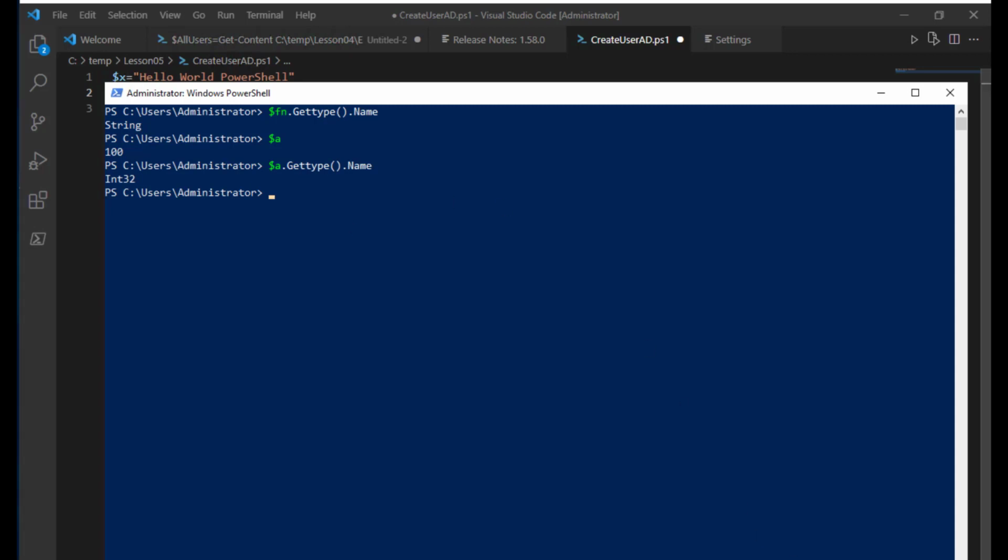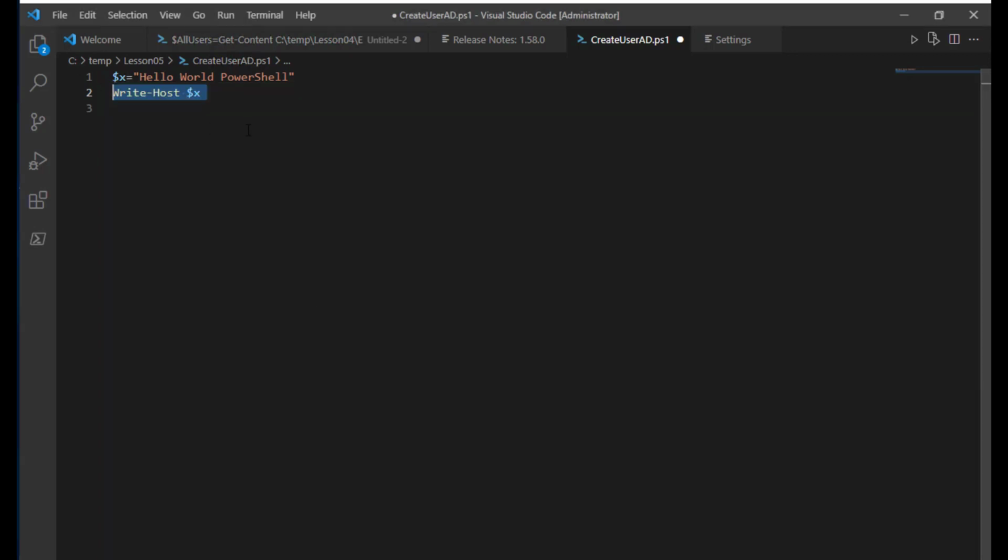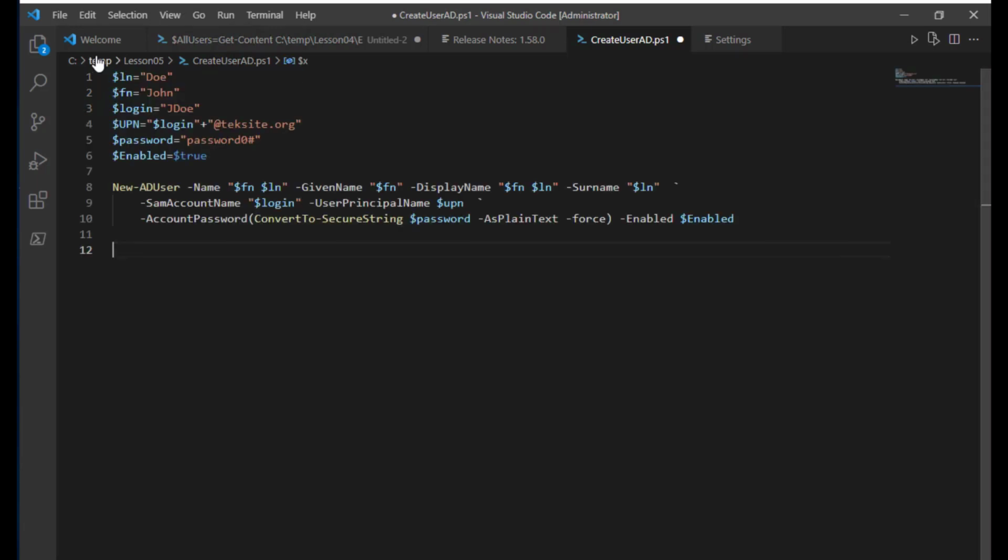Okay, now what we are going to do is declare some variables and then add a user in Active Directory. This is my Visual Studio Code. I'm going to paste some code here.